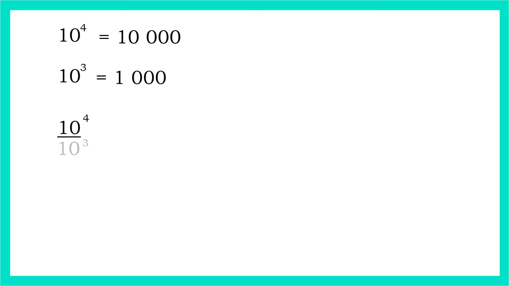Right, so let's have here 10 raised to 4. So, since this is raised to 4, apat na 0, di ba? So, this is 10,000. And then, 10 cubed or 10 raised to 3. So, tatlong 0 pala. So, this is 1,000, di ba? And then, ayan, kung i-divide natin, yung 10 raised to 4 divided by 10 raised to 3, this is just equal to 10,000 over 1,000, di ba? Kasi 10 raised to 4 is 10,000, 10 raised to 3 is 1,000. And then divide natin. Cancel mo lang ito, oh. Cancel yung tatlong 0, cancel yung tatlong 0. So this is just equal to 10.